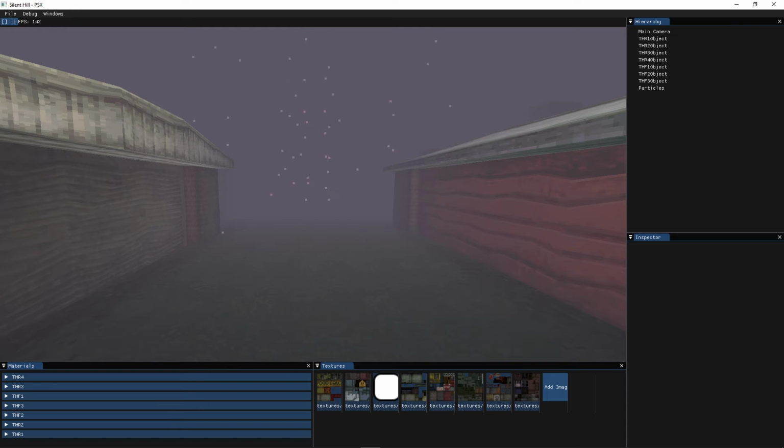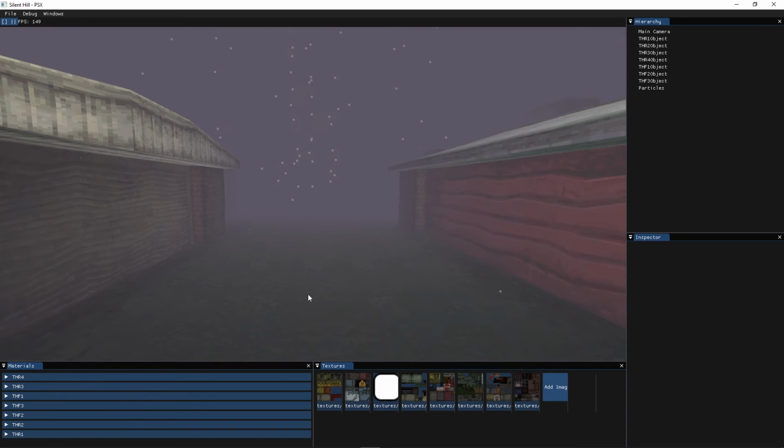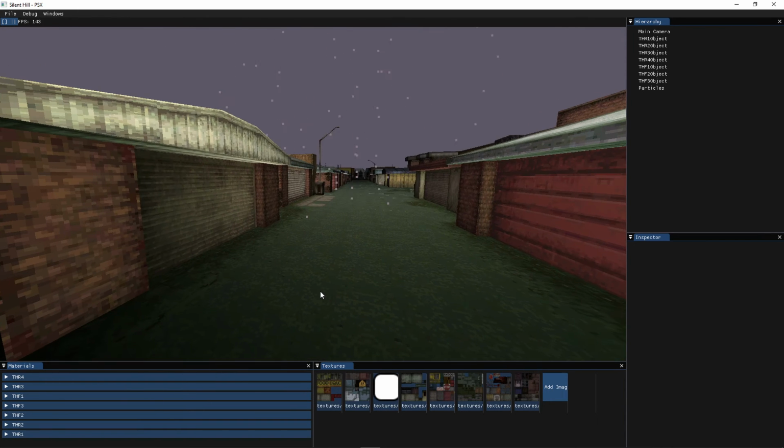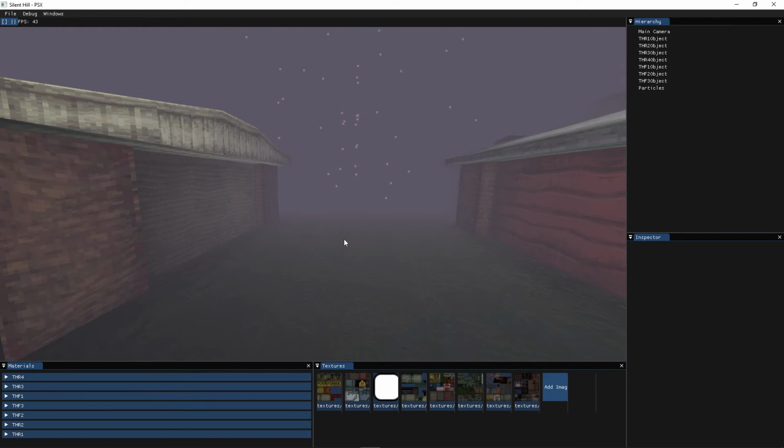We also have vertex lighting. PlayStation 1 didn't support per-pixel lighting. All of our other ones are using fragment lighting, or per pixel lighting, but for this one we're sticking with vertex lighting. It doesn't make a huge difference, but it is more authentic to the experience, and if there are any dynamic lights in the scene, you'd be able to see them.